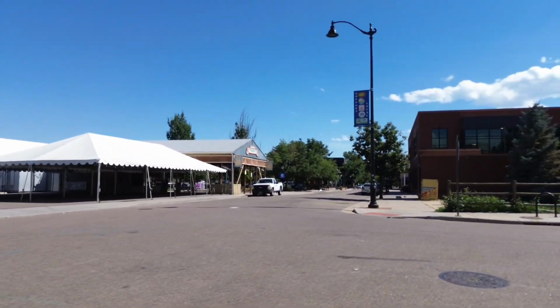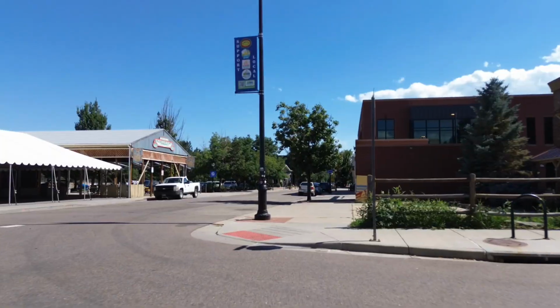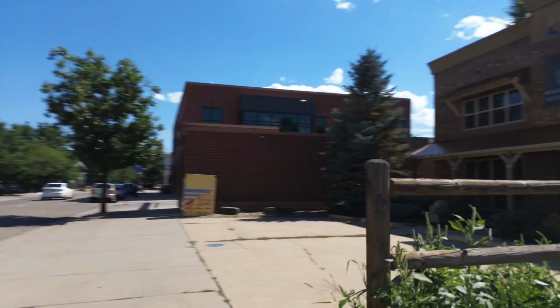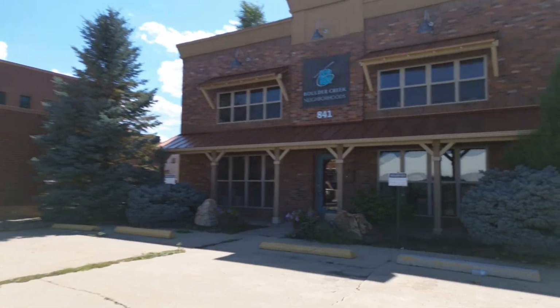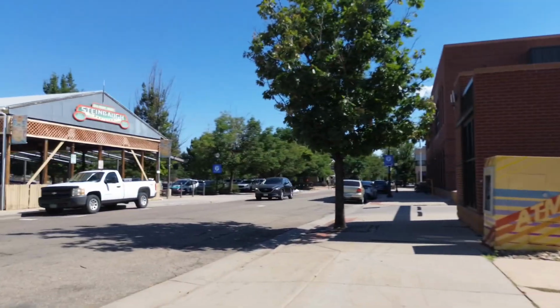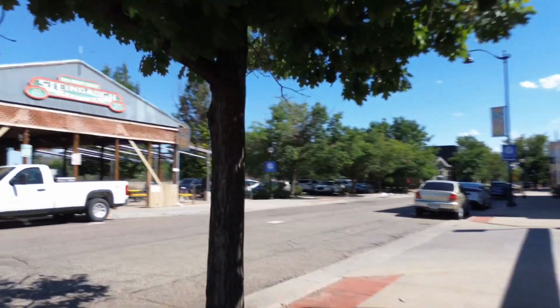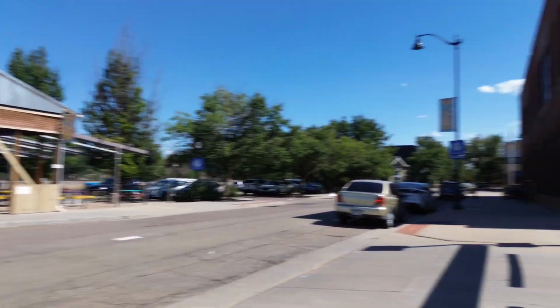And right along these streets there is the farmers market, and it stretches all the way down basically to the underpass. It goes across this road stretching outward, and it basically goes through the heart of the Steinbach Pavilion, and that happens every single week during the summer. And there's also a ton of other events that happen at this Steinbach Pavilion.